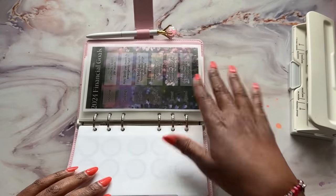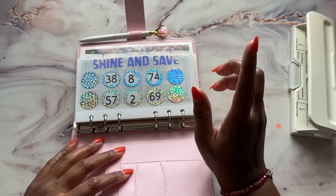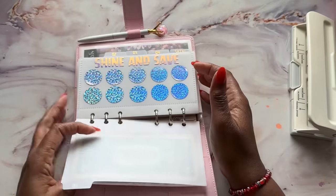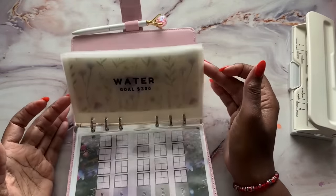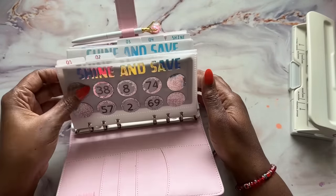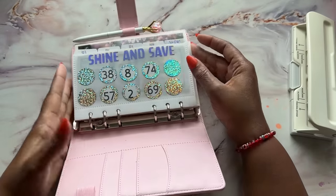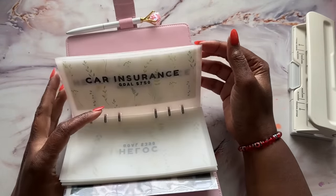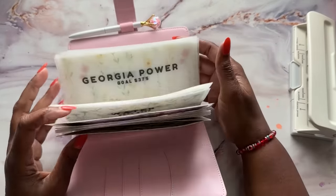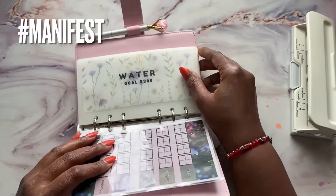This is my financial goals tracker that we talked about in yesterday's video. And I'm still going to work on my shine and save — when I get done with this quarter one money, I'm going to keep going. Any categories that I haven't fulfilled by the end of six months through quarter two, I'll take this money out of here and reallocate it towards the bills. I will be doing some savings challenges to get to some of these categories as well. At the end of the month, I'll be rolling it over here to the bills binder.